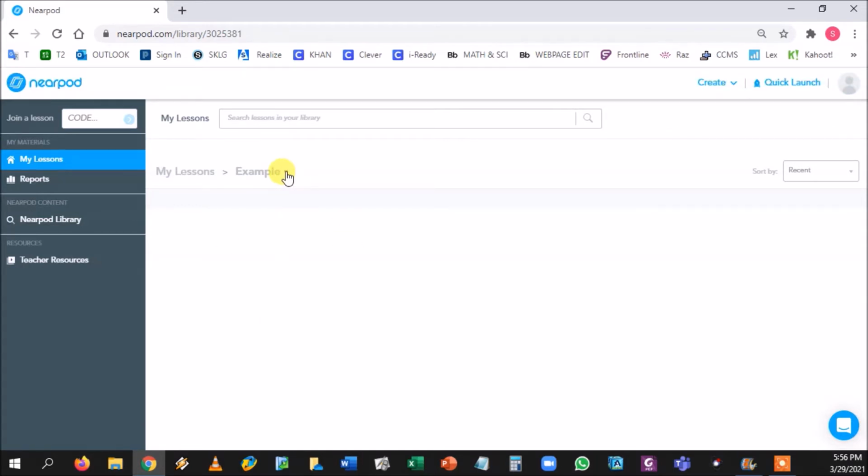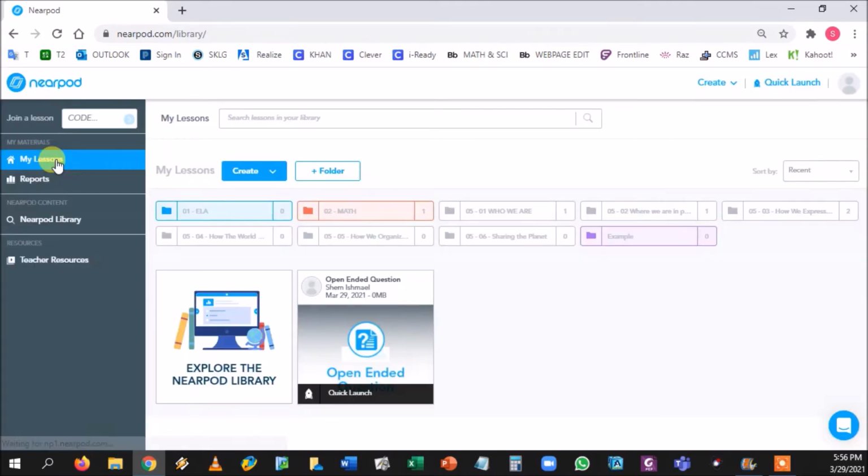Up here, if I click the drop down, it's going to give me a list of options that I can choose, anywhere from adding lessons to adding a folder to this already made folder. I could rename the folder, I could delete the folder altogether, and I can make it a certain color so it stands out among the rest. I'm going to pick purple. I'm going to click to the side, and I could pick my lessons here, or you could pick my lessons here. As you can see, I made a blue one for ELA, a red one for math, and I have all the IB units. And I made our example purple.